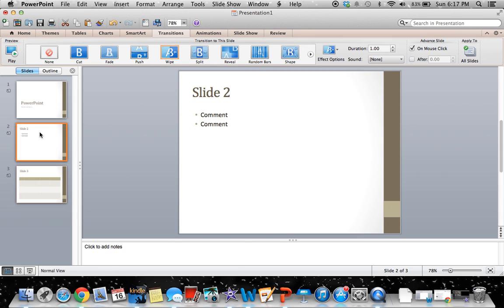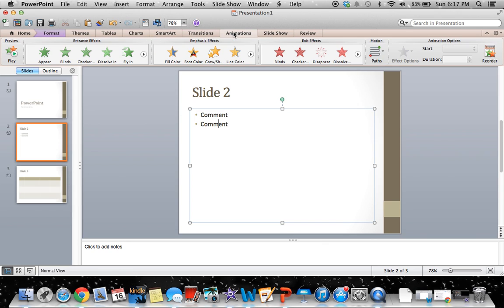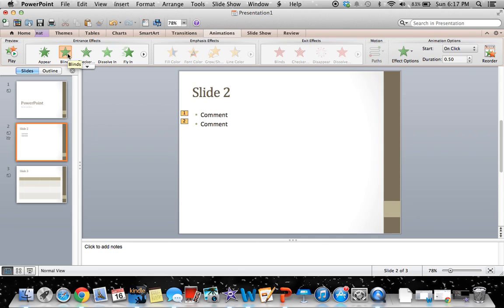If you want to add animation, let's say you want to reveal one line at a time. You're doing a mini lesson and you have class notes, but you don't want to overwhelm your students with all the notes all at once. Simply click on the text box, go back up to the buttons, select animation, and you can choose an entrance effect, an emphasis effect, and an exit effect. For today's purpose, we're just going to choose one. We're going to choose slides, and you'll notice that it puts the slides in number order by the bullets.